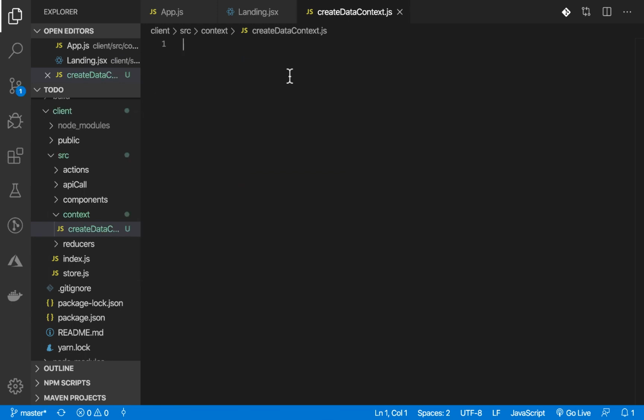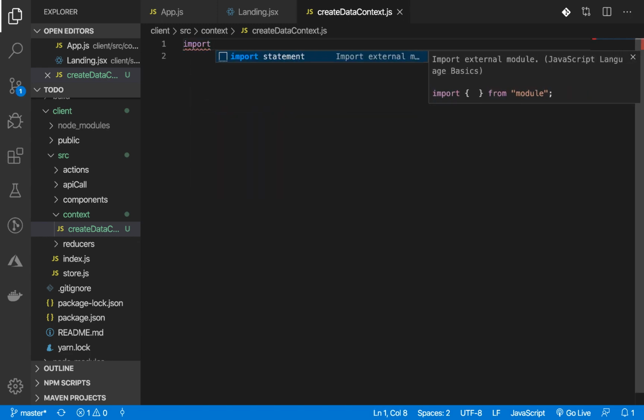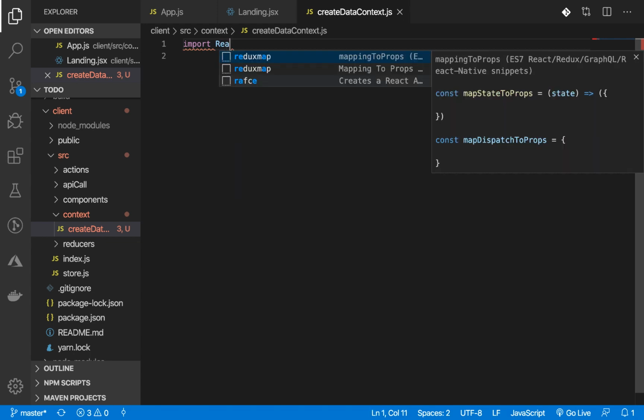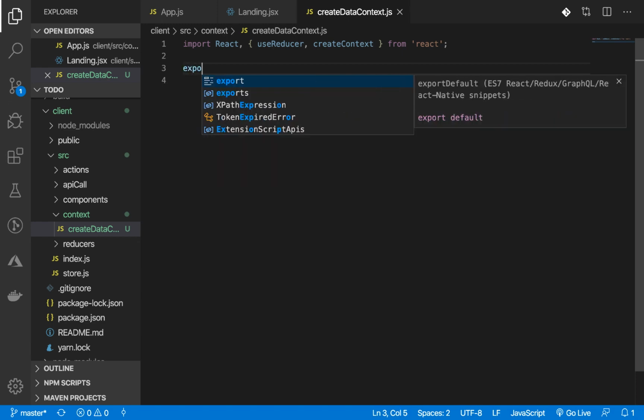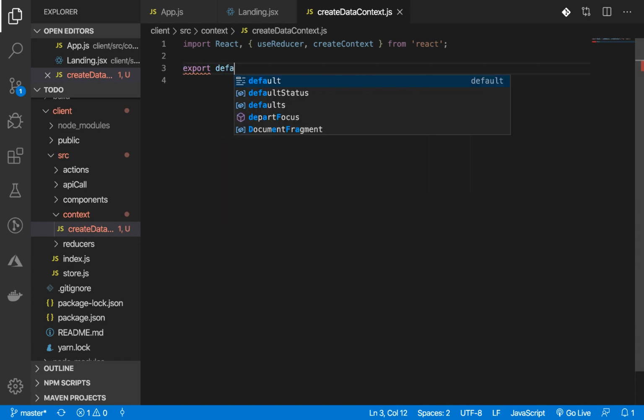So in this file, I'm going to import React. Here I'm going to export a function. This function returns two values, which are the context and our provider. So let's do that. Export default.